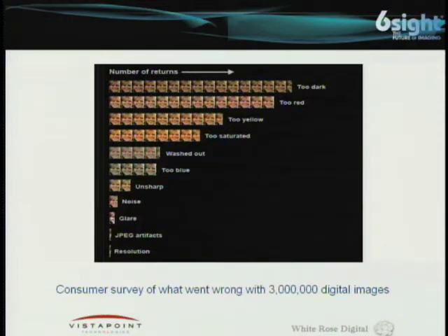And I'll just read down from the top. You can read yourself. Too dark, wrong color, too saturated, washed out. Those are usually tone reproduction judgments by a consumer. Wrong color, unsharp. None of those are brain surgery things that are wrong with images. I told myself I shouldn't mention that resolution comes right at the bottom. Yes, that same number we've all talked about that camera makers chase and brag about, while leaving 99% of the real consumer images, leaving the consumer to their own resources. There are many reasons for that. Won't get further into that.